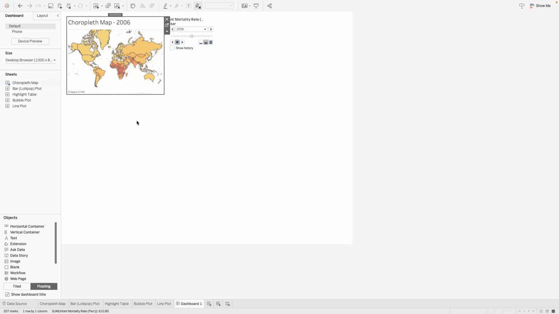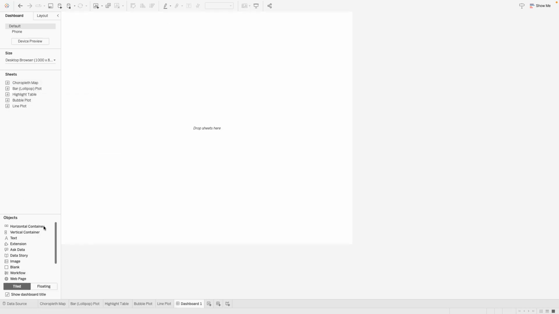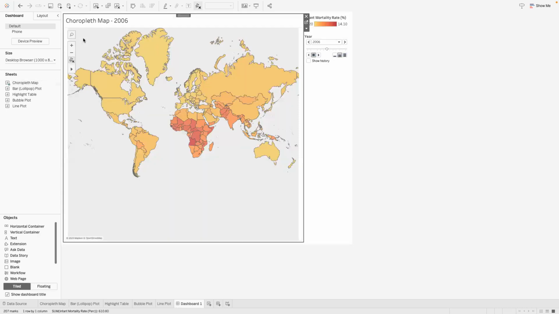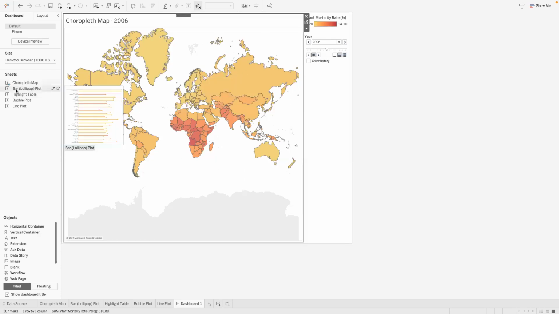What I'm going to do here is make this tiled. So make sure that you click tiled here, and I'm going to just drag and drop this. This is going to fit to the size of the screen for now.